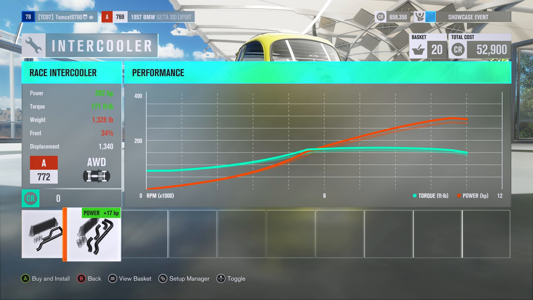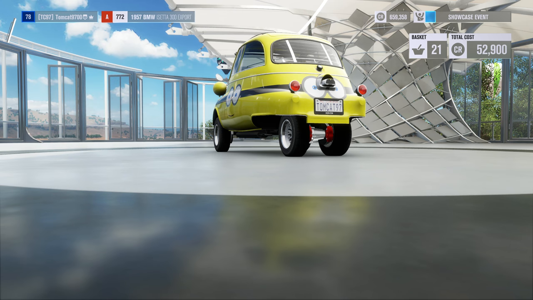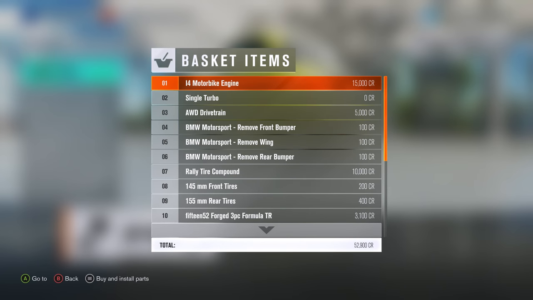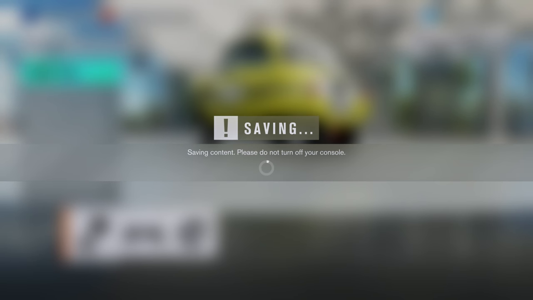That's going to bump us up to 292 horsepower and 171 pound-feet of torque, which, keep in mind, is in a vehicle that only weighs 1,328 pounds. That's ludicrous. That is absolutely ludicrous, and I am so excited to drive it. But you know what? Oh my god.